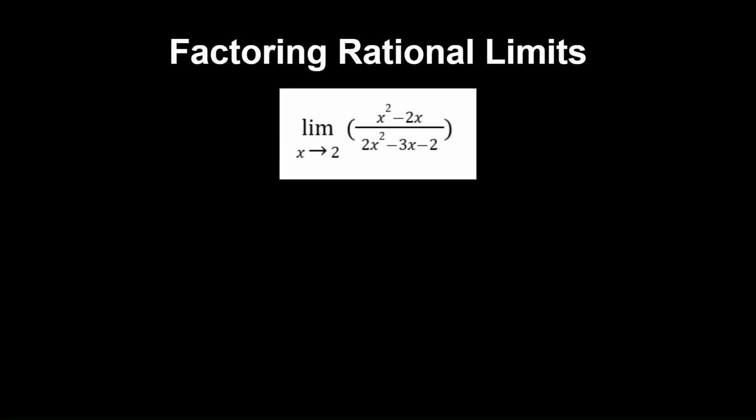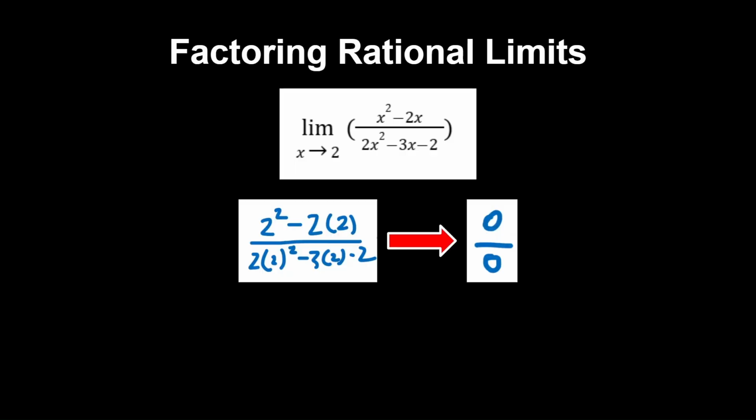When you're factoring rational limits, this is another way to do it. This is something that you'll typically do when the solution that you get from the original method is indeterminate. Indeterminate form is like 0 over 0, infinity over infinity, negative infinity over negative infinity. As you see there, I plugged in 2, I did our original plug-in method, and it failed because we got the indeterminate form. That actually means that usually when you get indeterminate form, there's another way to solve it.